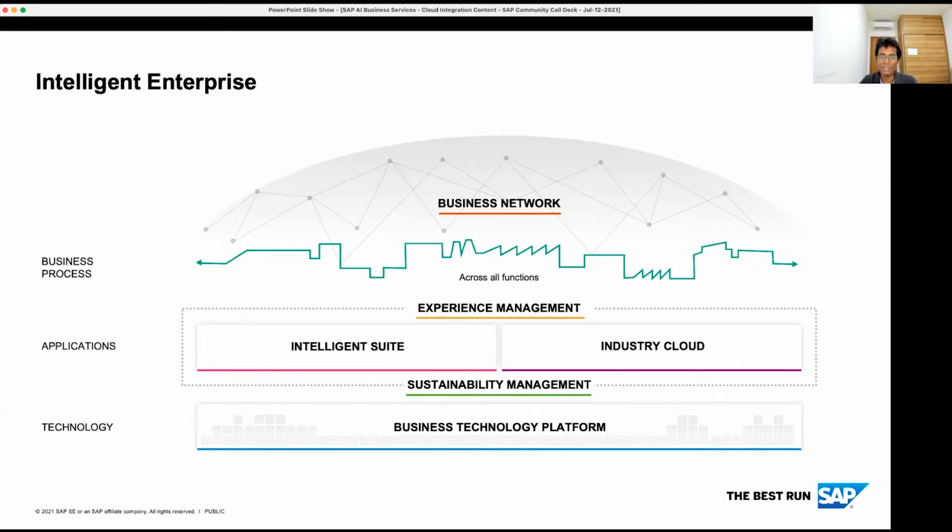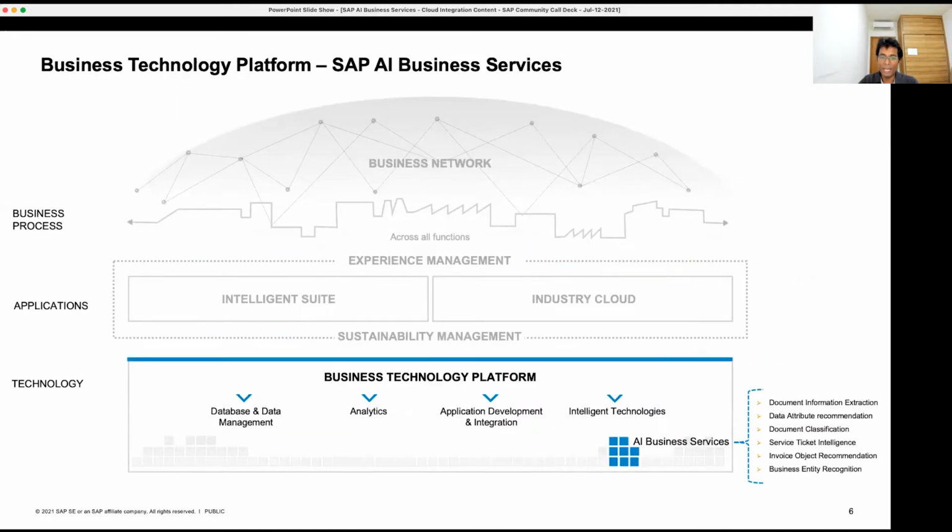It stands for Business Technology Platform. And AI Business Services fall under the technology layer of intelligent technologies. And we have many of these services like document information extraction, classification, service ticket intelligence, BER, and other things, right? All of these are collectively called AI Business Services.